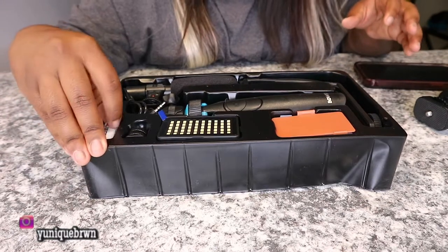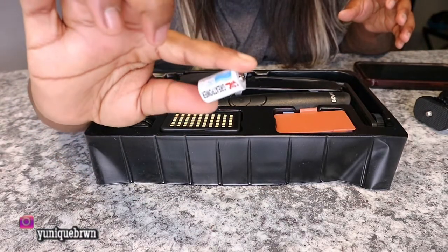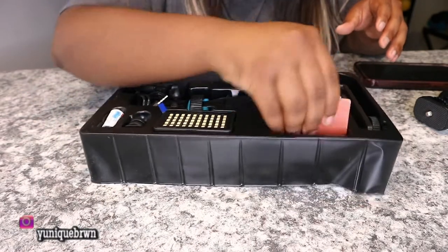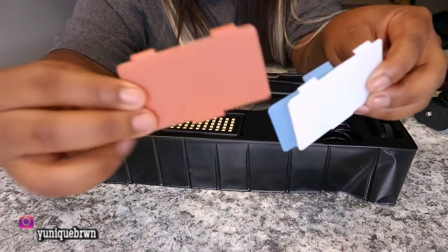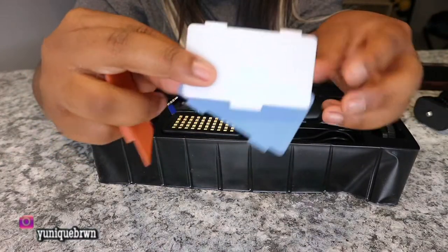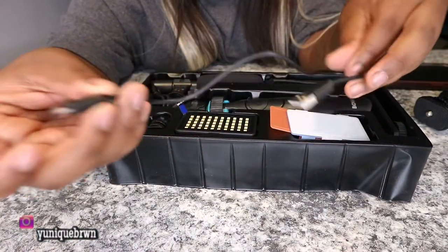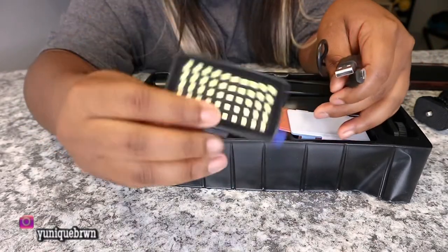Okay, so it comes with this battery, which is used for the microphone. I just checked, so you can put the battery in the microphone. Here are the 3 different diffuser colors. It comes with this orange, this blue color and this white color. And it also comes with a charger for the light. This is what the charger looks like. It does not come with a block. And this is the light.